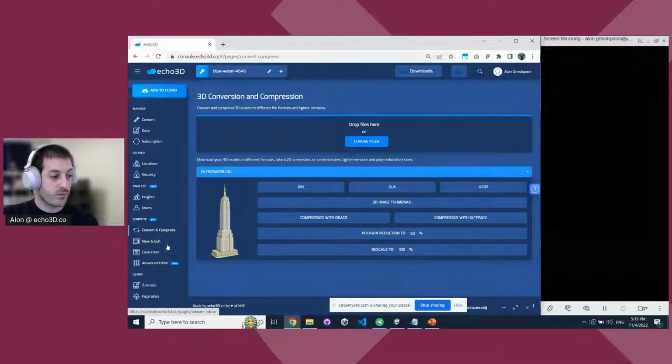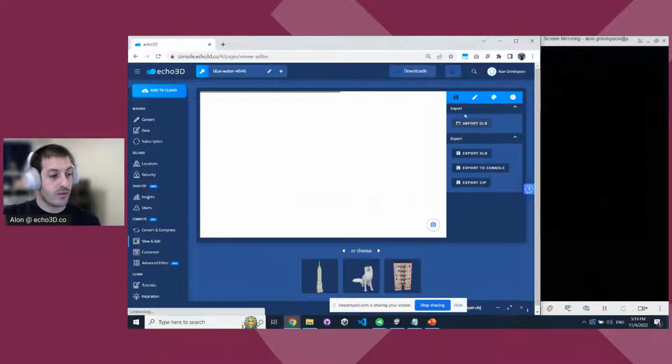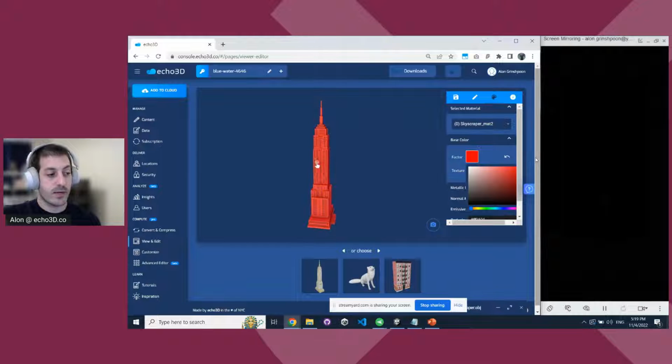Super simple stuff. Another thing that you can do is retexture assets and change them in real time inside the console. So for example, if Christmas is coming up and you want to change the asset to be red, you can do that in the console, and that will propagate into your application. Again, it's a really powerful tool that allows you to change your assets even after the app is published.